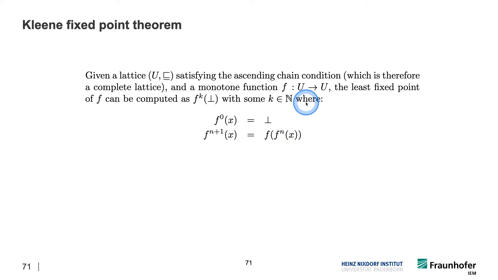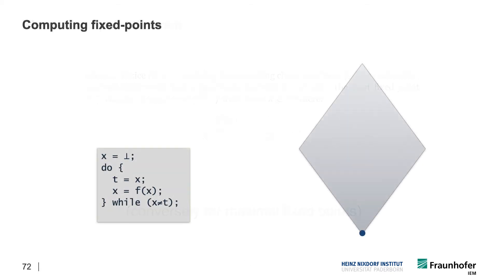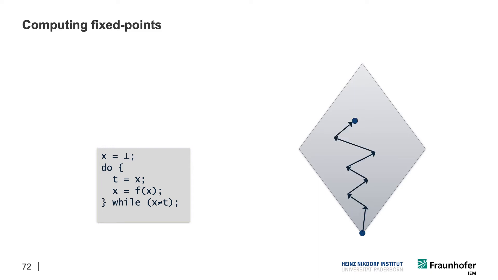You can also compute maximal fixed points conversely, by starting from the top of your lattice and computing downwards. Oftentimes it's just a different view on the same thing, but we'll stick to the picture shown earlier. Essentially, if you think about this in a more procedural way, you get an implementation that computes through the lattice upwards, and this is the data flow computation that your static analysis actually executes.